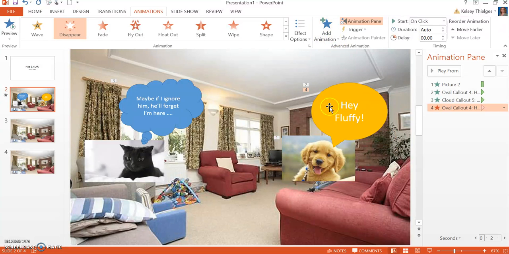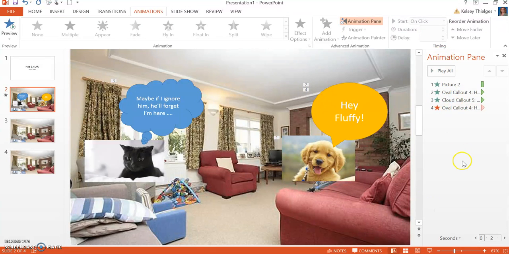And again, remember, you just have to be clicked on it in order to continue to add animations to that callout or that picture. And so that is kind of how you're going to add animations, and then you're just going to want to keep going. So remember that part of this comic is that you want to try to develop a storyline that's easy to follow. I should be able, when I watch it, it should make some sort of sense. So I could continue to do this, and maybe I want to get Fido to try to play with Fluffy, and Fluffy just is ignoring him and ignoring him, and something along those lines, so that there is some sort of a story happening here.